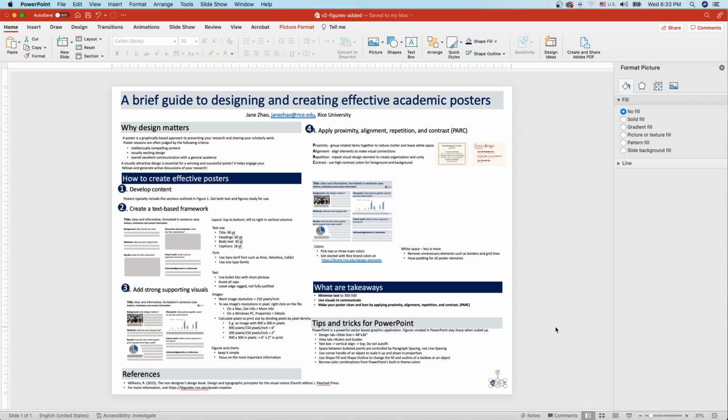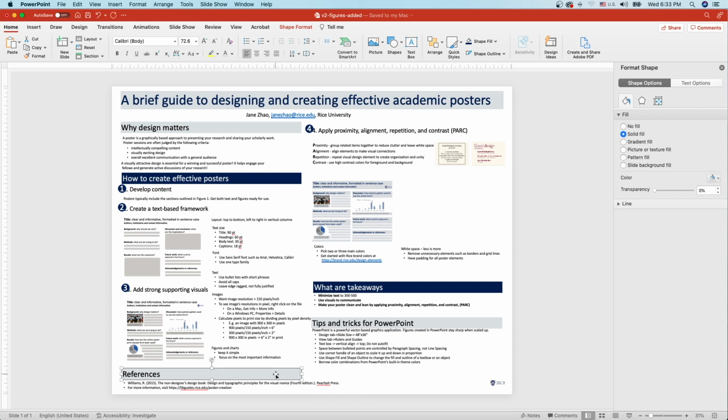When you apply PARC, P-A-R-C, design principles to your poster, it's also the time to fine-tune your poster. For instance, I don't want to have a reference heading. I will delete it to save space.